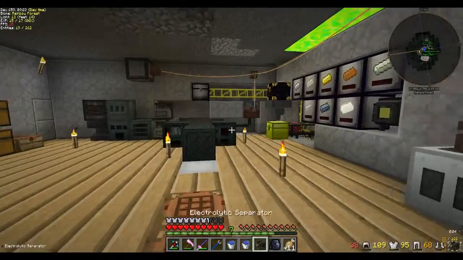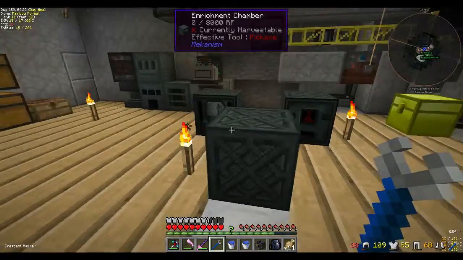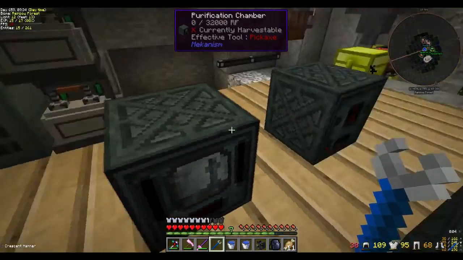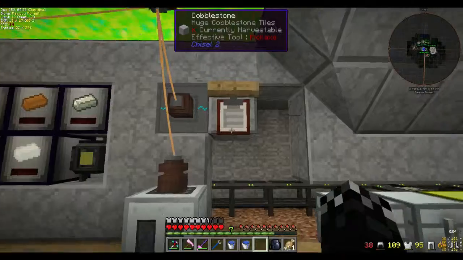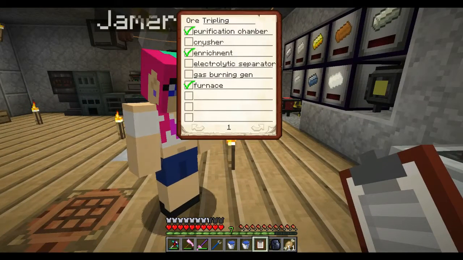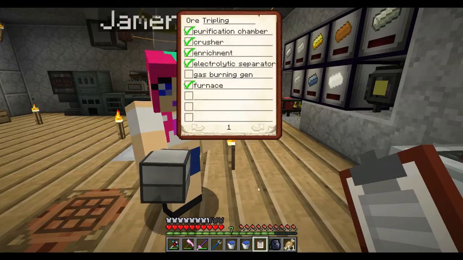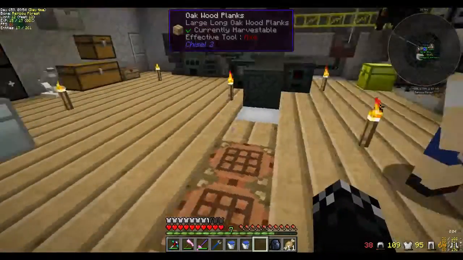Alright, so we've made a bunch of stuff here. I've made the crusher. I've just moved the enrichment chamber out of the way. I've got a purification chamber. Where's my little list? Let's see here. So on my list, I've made the purification chamber, I've made a crusher, the electrolytic separator's made, that's in my inventory, and so is the gas burning generator. So I can go back up there for now.